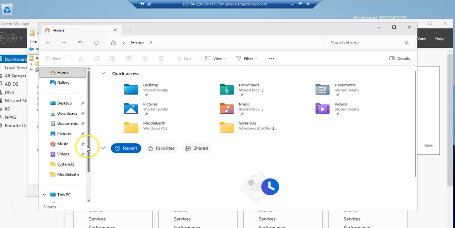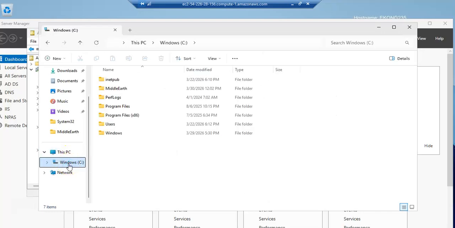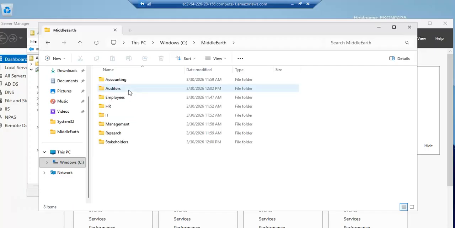Here in the file explorer, I'll move to my C drive where I have the folder I created, Middle Earth, and inside this folder I have other subfolders which is accounting, auditors, employee, HR, IT, management, research, stakeholder.